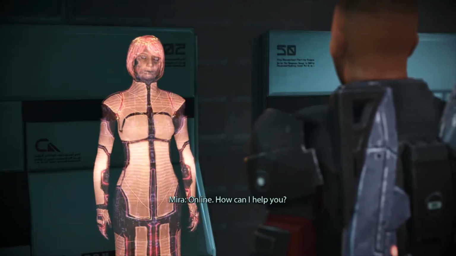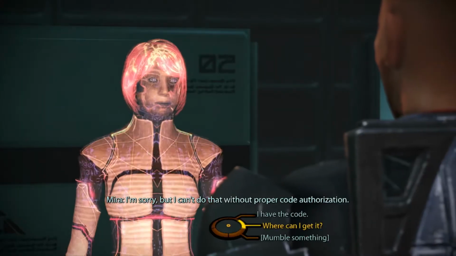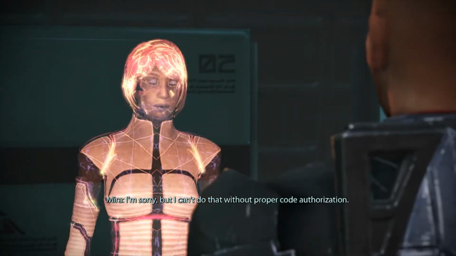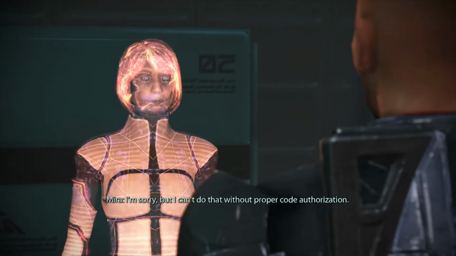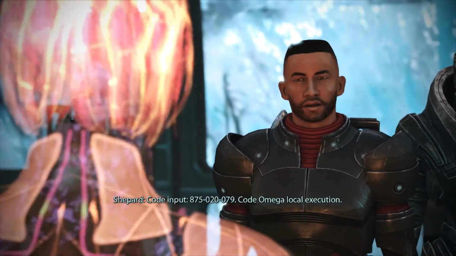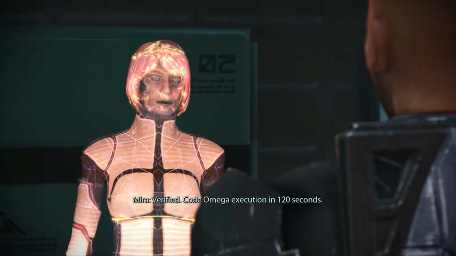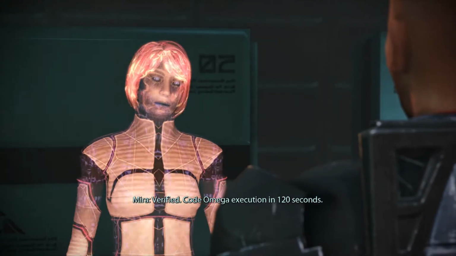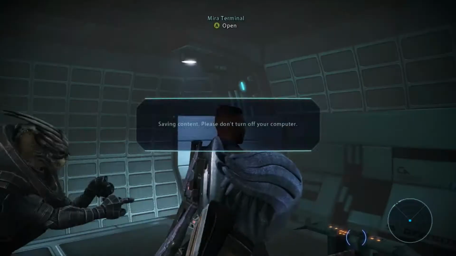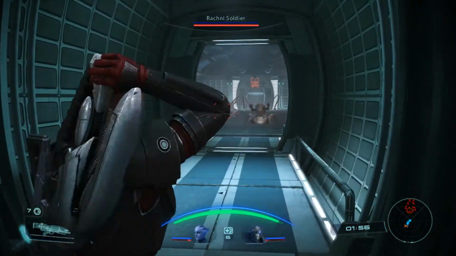Online, how can I help you? Activate the neutron purge. I'm sorry, but I can't do that without proper code authorization. Code input, 875-020-079. Code Omega, local execution. Verified. Code Omega execution in 120 seconds. 120 seconds?